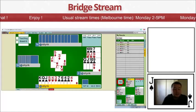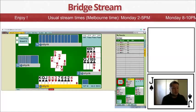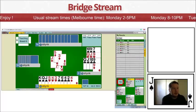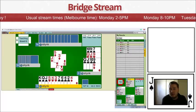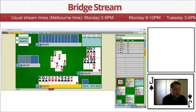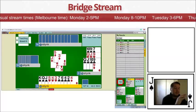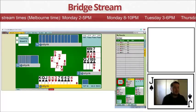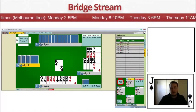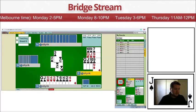This sort of hand comes up a lot, where instead of hoping that a signal will convey our information, this was similar to a point that was brought up on one of the first hands, that maybe I could have cashed the king of clubs against 4 hearts doubled. But that would risk giving away a trick in a doubled contract, which you don't really want to do. But if it wasn't a doubled contract, your main focus is on just beating it. So you'll want to switch to cards and make life as simple as possible and tell partner, this is where the missing tricks are.